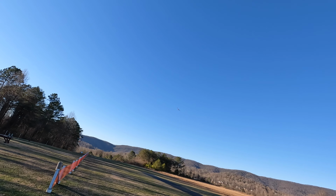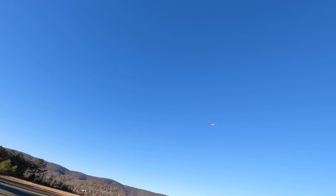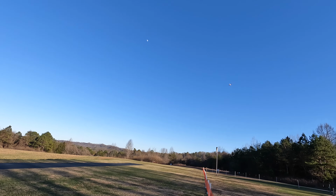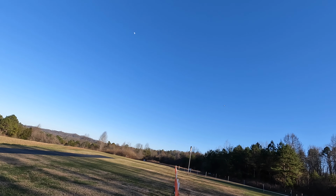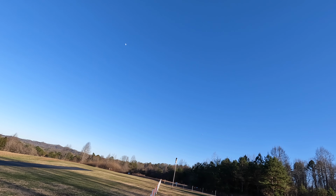But when I do land, I'll probably land on the grass. And the grass has the added bonus of acting like brakes. Flaps 0. Slows the plane down real nice as soon as it lands. So I think I'm going to go flaps 50%. Go ahead and make this the landing if everything looks good.